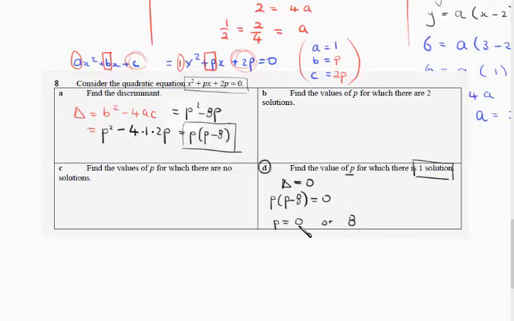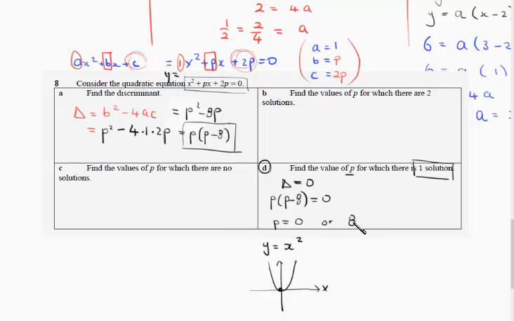So let's have a look. What would happen if p is equal to 0? Then this equation will turn into, I'm just going to put y there. So y equals, this is 0, this is 0, so you're going to get just x squared. David, what's your question? P less than 8? What do you mean by that? Okay, it's all good. So y is equal to x squared is what you get when p equals 0. And definitely you can see that this one has just one solution, doesn't it? It just touches the x-axis just once.